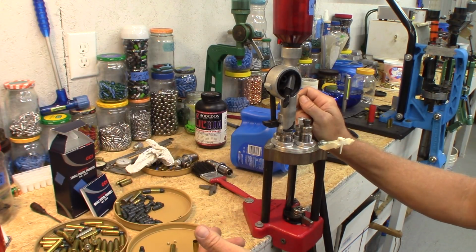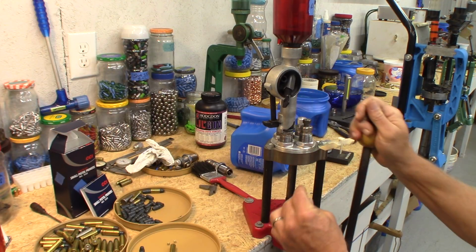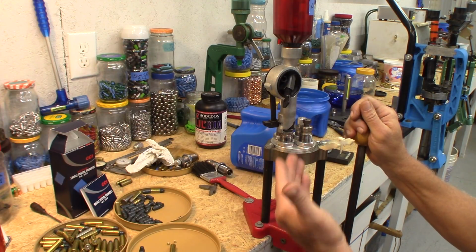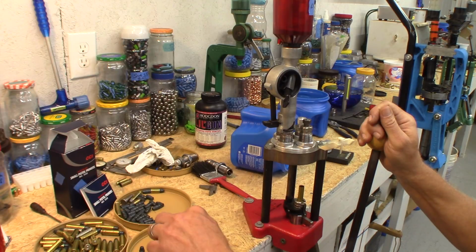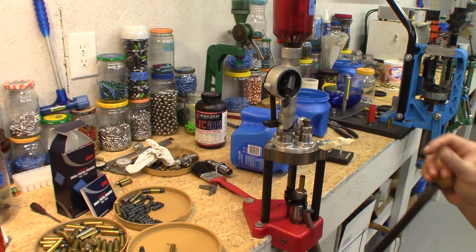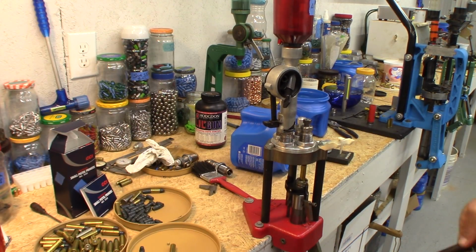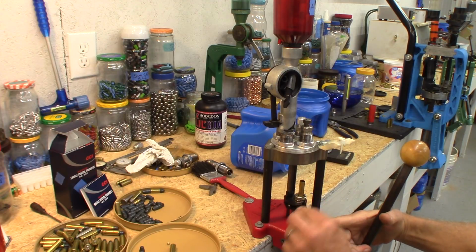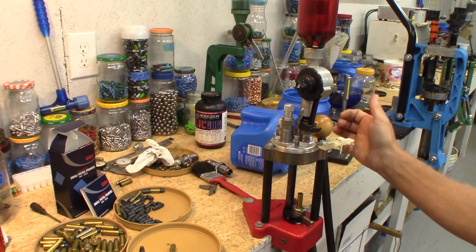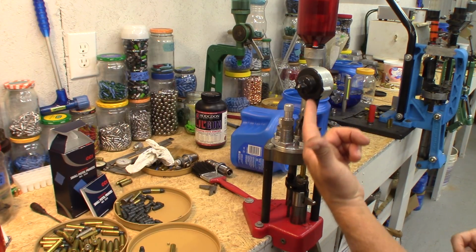So I'm going to show you what I've been doing here. I'm just kind of loading these quasi the hard way, right? Not a progressive press, but a turret press. So we're going to go ahead and size, decap, and I'm going to drop a primer right there, and we're going to go on around with it and seat that primer.